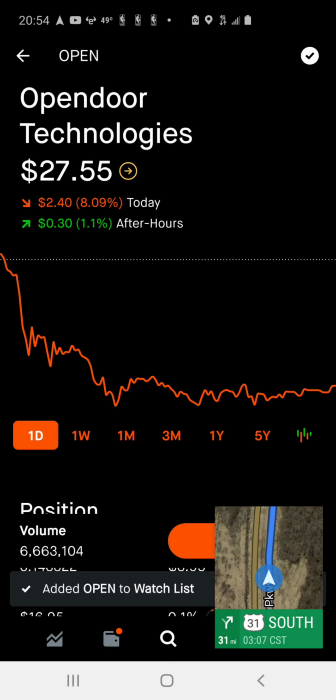$282 million market cap. This thing still has a run up of about 20%. This is a company out of Allen's, and it gives you exposure to the investment services sector of the market. This thing IPO'd here in early July, late June. So fairly new IPO. And basically Open Door operates as an online platform for buying, selling, and trading residential properties. This company was founded on December 18th, 2020, headquartered in San Francisco. So of course, like I said, it's a platform for buying, selling, and trading within residential property, residential areas.